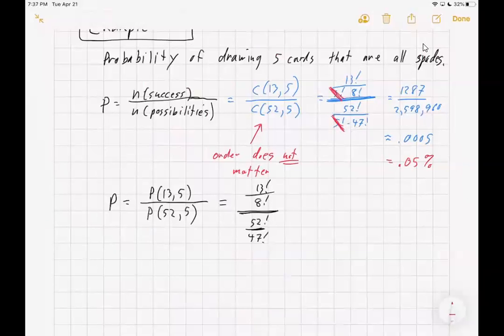So if, when you read the problem, you were at all confused as to why they picked combinations over permutations, there's not really one reason to pick one over the other. You could think of it as they were thinking of all of the possible hands that would be a success over all of the possible hands that you could draw. And by a hand, I mean combinations of 5 cards. And I looked at all of the ways that you could have those 5 cards handed to you, including their order, over all of the ways that 5 cards could be delivered from the deck. And either one results in the same answer.